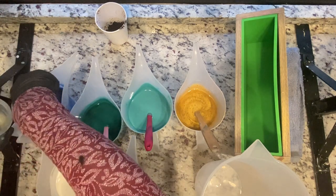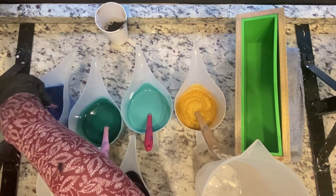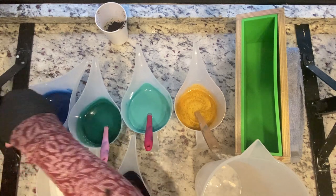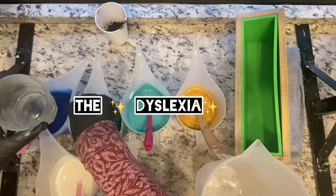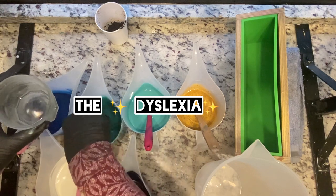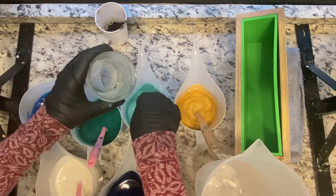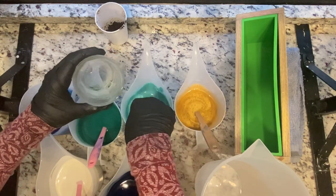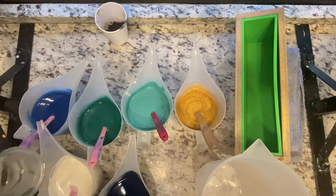And I talk about that because I know when we did this challenge, I struggled with that. I had quite a few times where I meant the colors to go in a different way. But because I've got a touch of the dyslexia and don't always think about what I'm doing because I just want to get the soap in the mold, I did it backwards a few times. And that was really frustrating. So remember, whatever goes in last is what's going to be on the bottom of your mold.